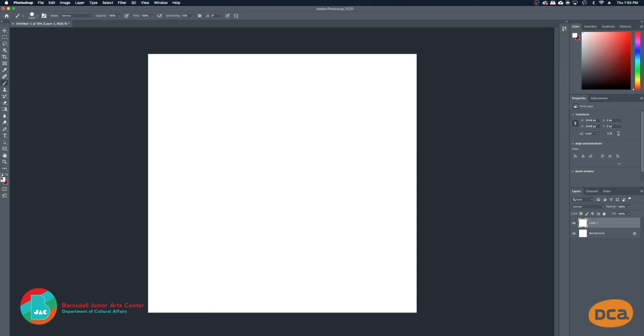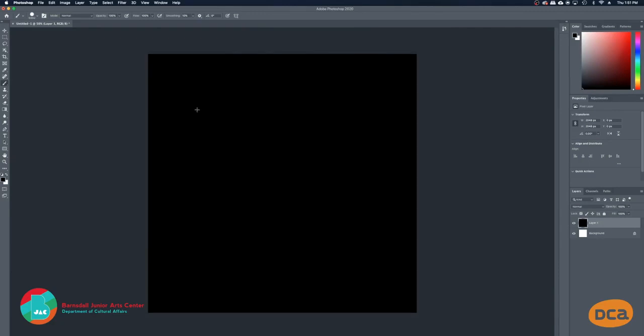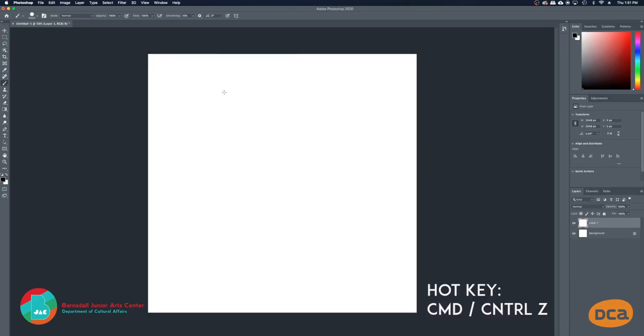So what I need to do to change my color is click here on the top box. I can actually hit D to default it, and it made it go back to black and white. So again, let's click here. Here's a very large brush. It was too large that it actually filled the screen, so I'm going to hit Command Z, and on PC Control Z, and that is to undo.